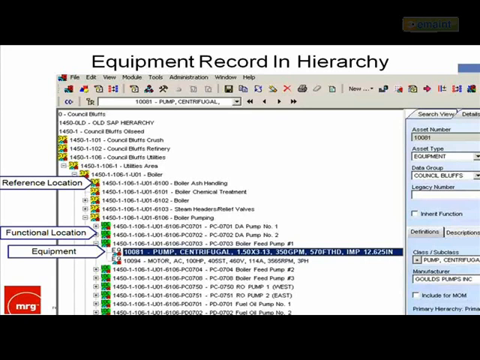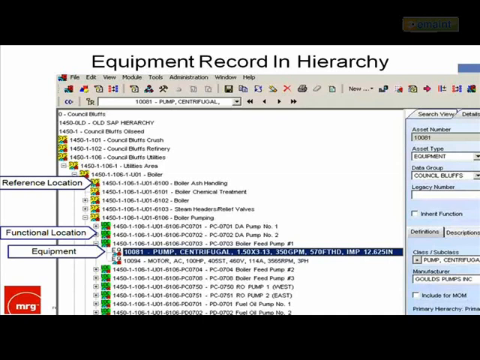And when we look at the pumping system for the boiler, we have 3 functional locations below it, which you can see here as 2 pumps and a boiler feed pump. And that boiler feed pump example is the bottom of the functional location hierarchy. Then we move to assets or equipment records. And you can see here that the descriptions for the functional locations are describing the function and the use and what's happening there, while the equipment records are being described strictly in terms of physical characteristics of the equipment.